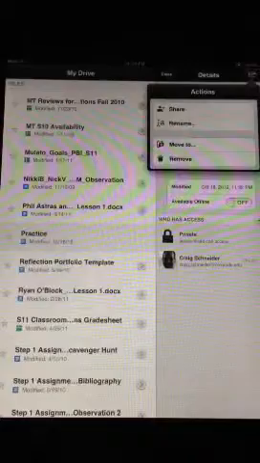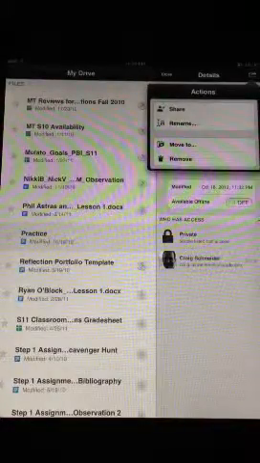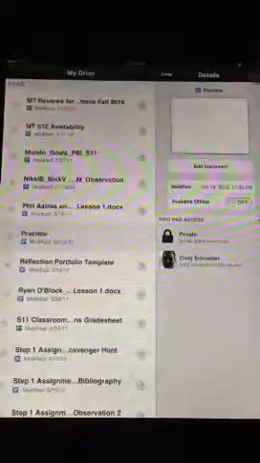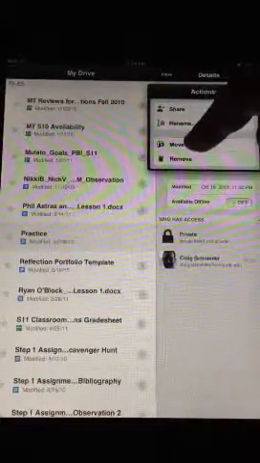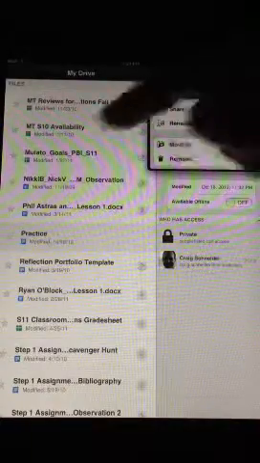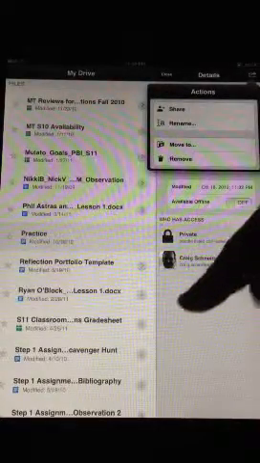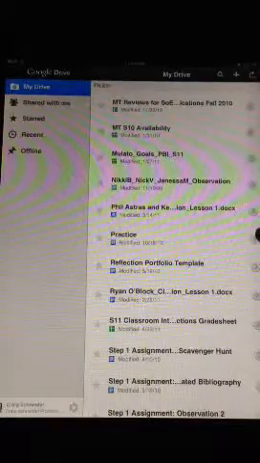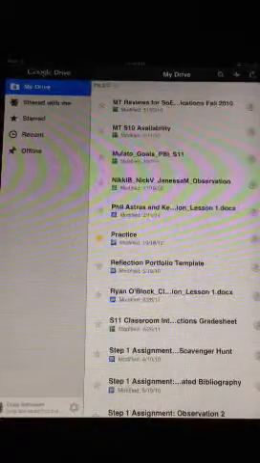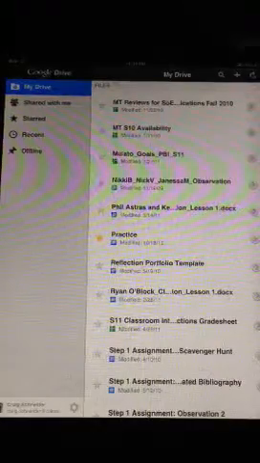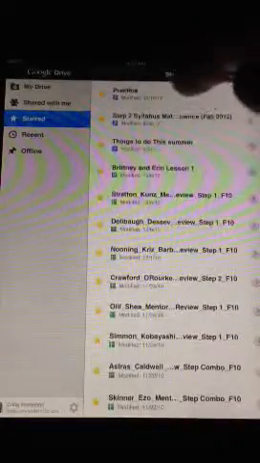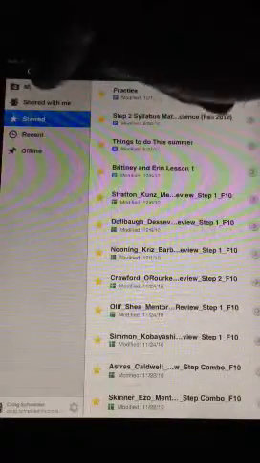And then also, this is a place where you can do other actions with these documents. So again, a share button. Need to rename, you want to move it into a folder, or you want to remove it from your drive completely and put it in the trash. So I'm just going to close this one out here, and if I wanted to make sure I always know where that is, I can favorite that or star that. Google calls it starring. And so when you star, then it shows up at the top of your starred list. So that's a nice feature.